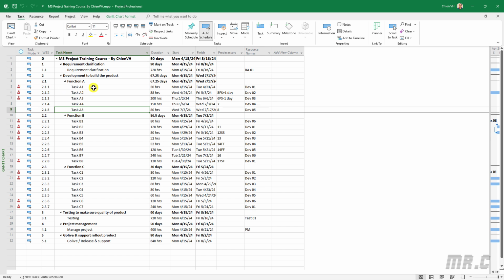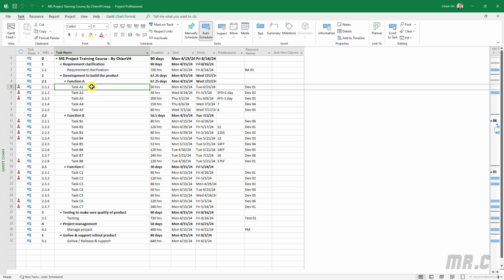That means for now task A1 is assigned to Dev 01, and when you see the icon in red, it means Dev 01 is already over-allocated in the project and has a lot of work to be done. So you have to review the tasks assigned to him or her to find ways to resolve the over-allocation.